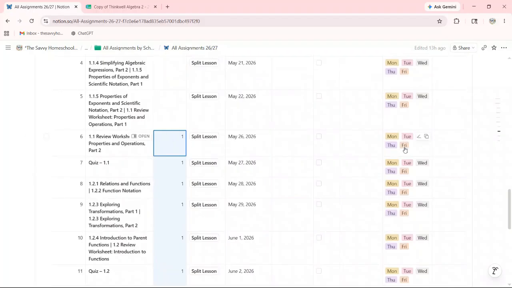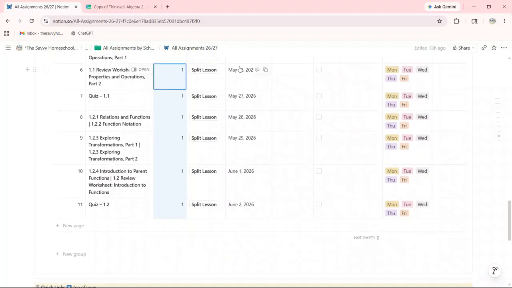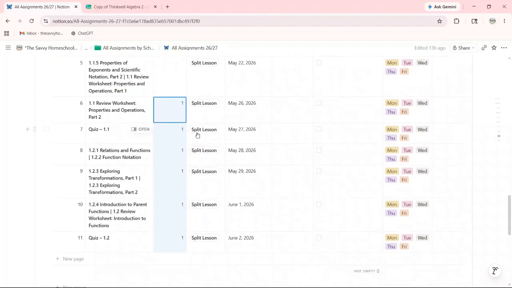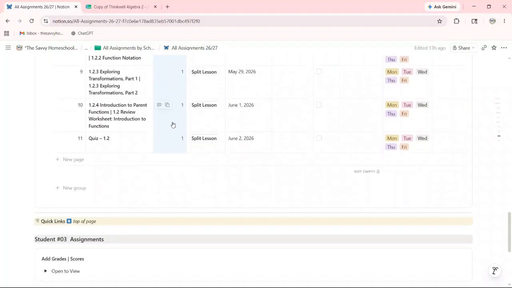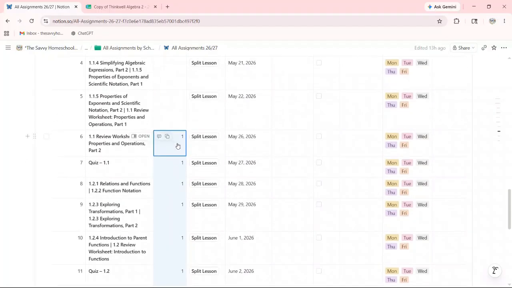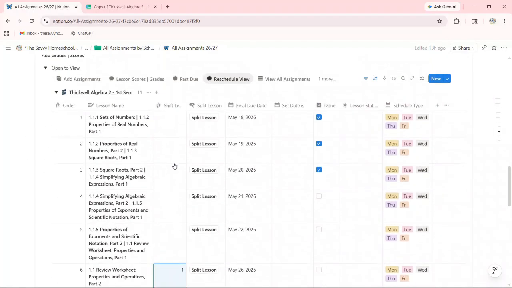So say I only had Monday, Tuesday, all the dates would be moved based on the schedule, how you have your days. So you don't have to worry, oh, is it going to move it to the Saturday, Sunday? No, it will skip it. And I really thought that was such a great feature. I wish it could be more automated, but this tends to work pretty fast for me, so I like it. Okay, so that is how we are able to reschedule.